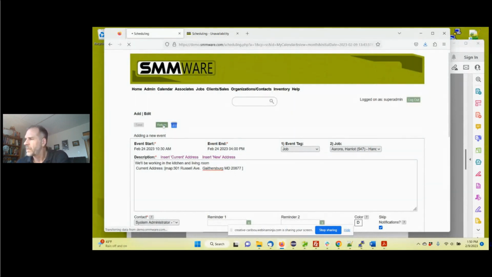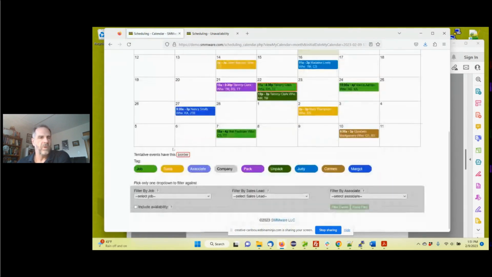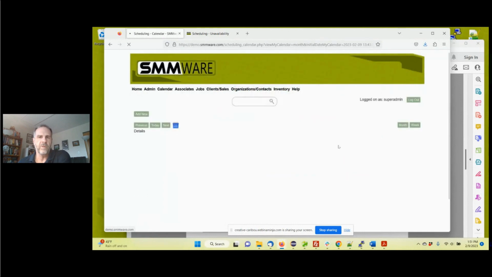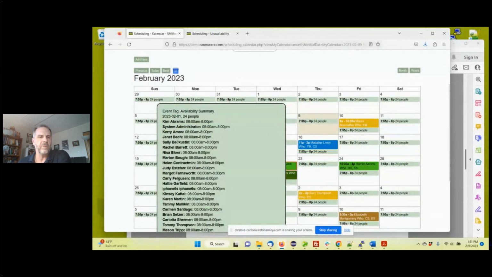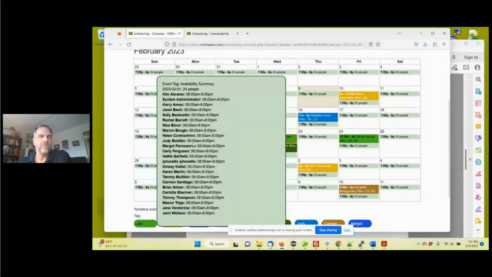Going to jump back to the main view of the calendar. For Anne-Marie, going back to the main calendar, you can go down to the filter section. You can check mark the part that says include availability. You can filter the events. And that will make these extra entries appear. At first glance, it'll tell you how many people have at least some availability on that day. If you click on it, you'll get details, a list of all the employees, and the chunks of time where they are available.